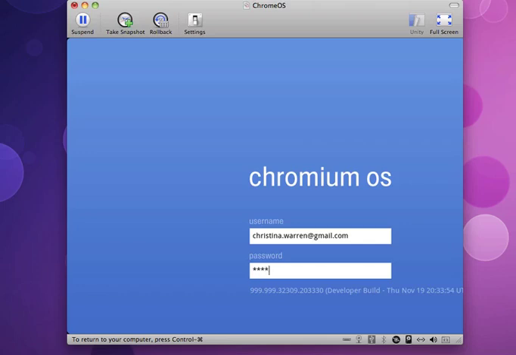So you start out and you want to log in with your Google account information. That's what they're kind of offering for you right now. You just get this blank login screen. Okay, it's saying I'm not connected to a network. Again.